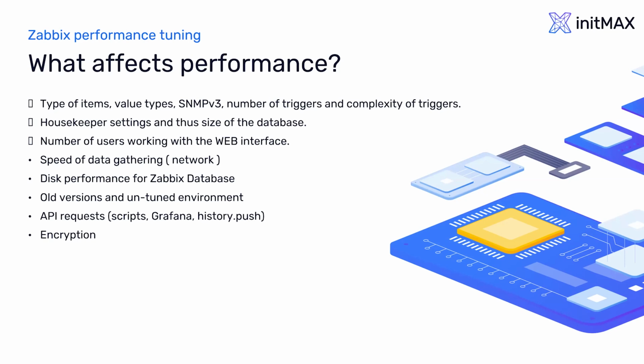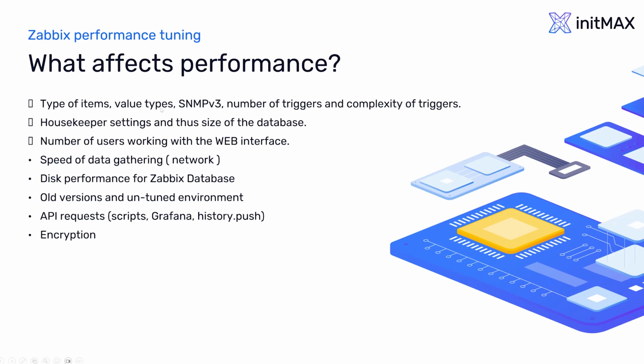Old versions, always try to keep up to date. I know that major version upgrades may seem scary and not everyone wants to do that, but at least minor versions are usually harmless. And also many times, like right now, the latest 7.0 version, I think is 7.0.25, something like that. I've very often seen cases when someone is complaining that something is not working, and even being so late in the life cycle, they still might be running some 7.0.0 beta, something like that. So try to keep your minor versions up.